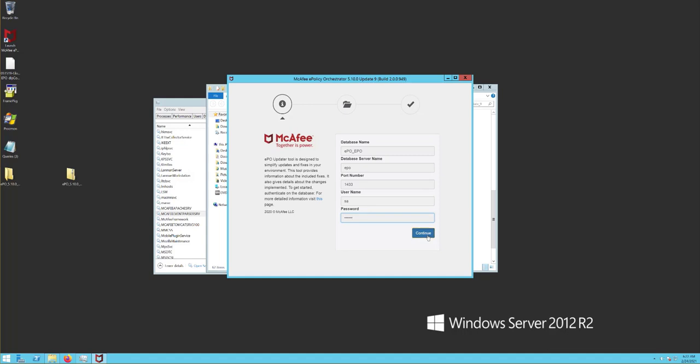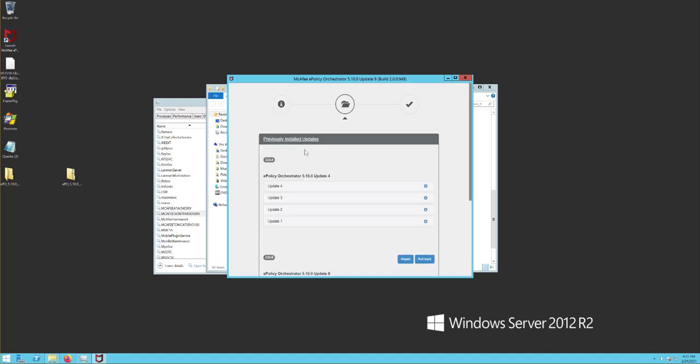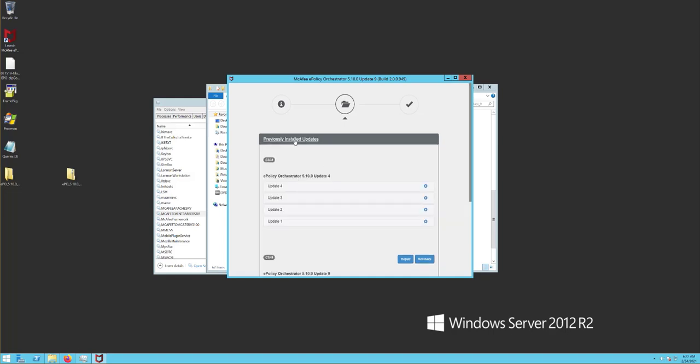All right, hit continue. And it says previously installed updates. Here's your updates. Now you'll also notice something kind of interesting here if you didn't catch that. The screen comes up and looks like this. You would have absolutely no idea. They really should have put the buttons down here so you have an idea, or put them in a more obvious place. So I'm going to say installed updates.